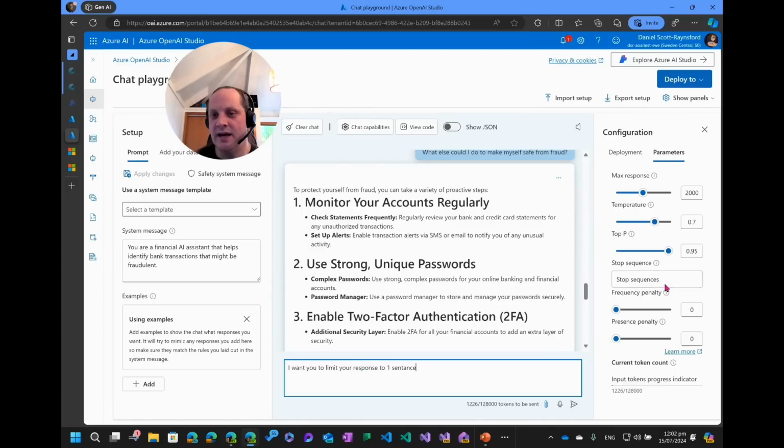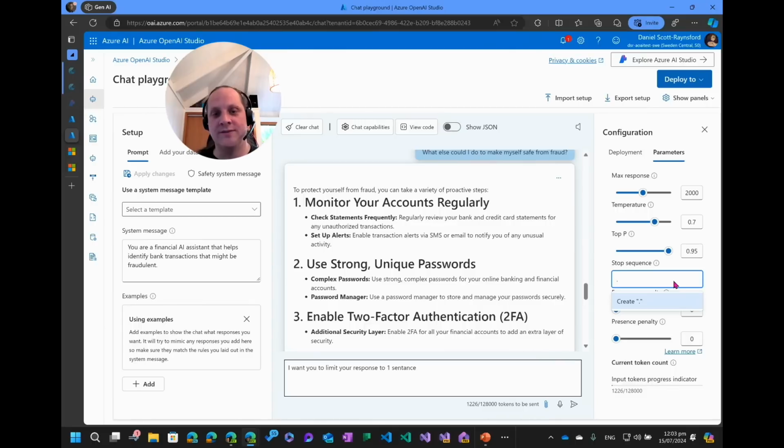The second or third important thing is we can actually set a stop sequence. So this is a set of characters that we want to look for in the model stream that will cause the model to say, I'm done. So for example, we might say a full stop is a stop sequence. Anytime we encounter a full stop, that's it, we're finished. So that would be another way of saying, only give me 1 sentence.